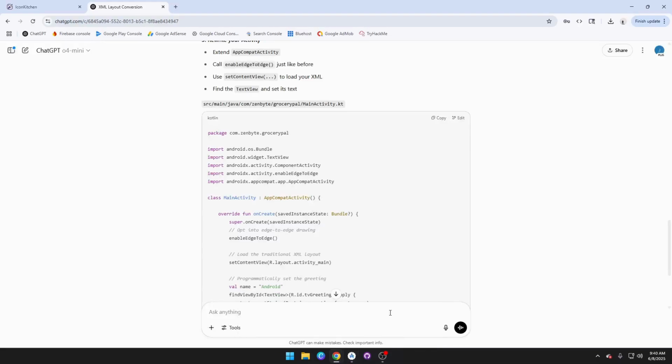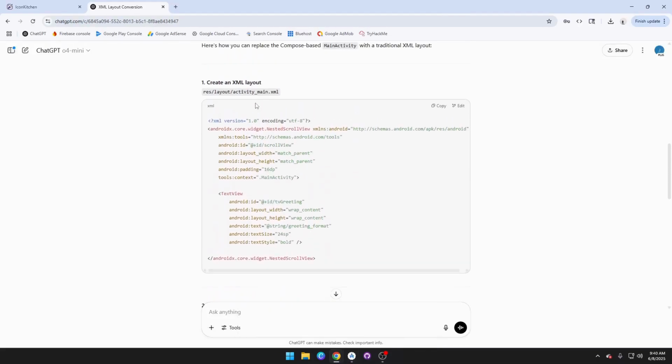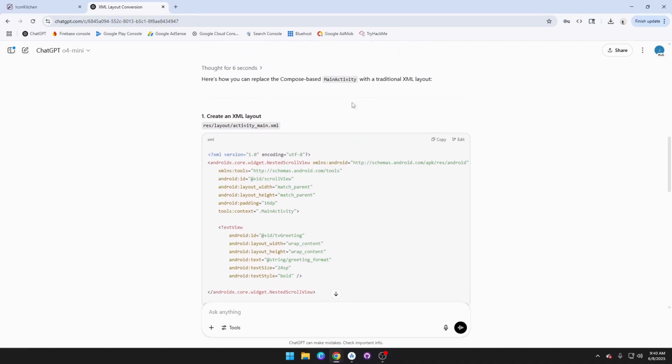So we head back to ChatGPT. We're going to need to create the XML layout. This doesn't really tell us that we need to create any folder, anything like that. But as you can see here at the bottom, you'll be able to see the path, and this is the path to the folder which contains this file. So it's res layout, and we name it activity main, right?